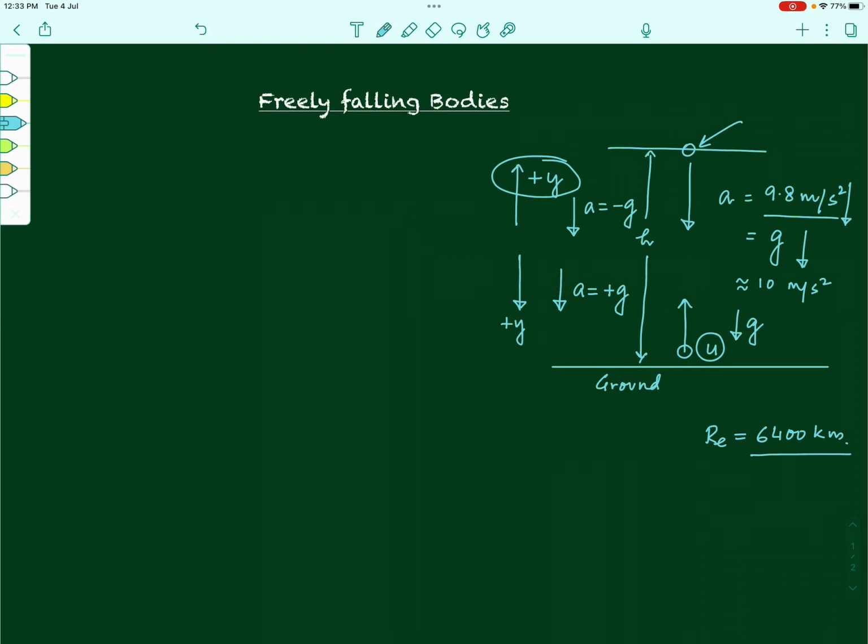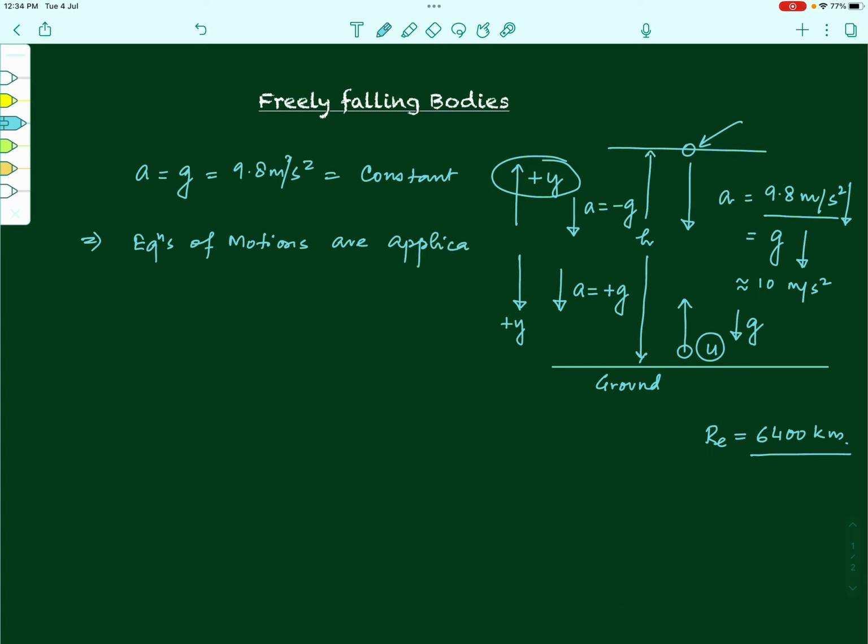So this is why we consider freely falling bodies as special cases of uniformly accelerated motion, and understand that since this a, which is equal to g, equal to 9.8 meter per second squared, is a constant, we can use the equations of motion. Equations of motion can be used in the case of a freely falling body. In the process of studying a freely falling body, equations of motion are always applicable.